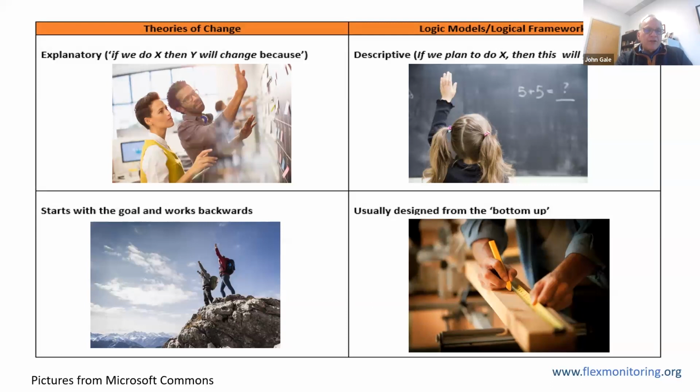You always start with what is your goal, which is based on your problem, and then work backwards to a solution. Logic models are often, however, built from the bottom up. And so you're constructing them in a different fashion, but you're getting to the same place, which is really providing you with a framework for understanding what you're trying to do.